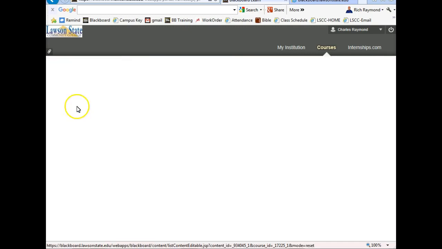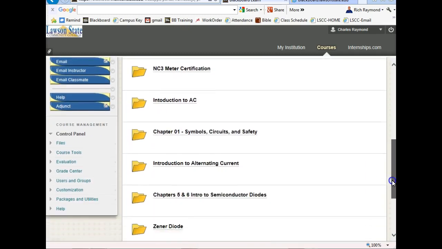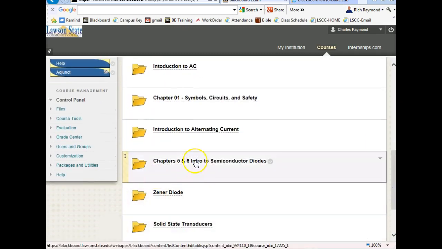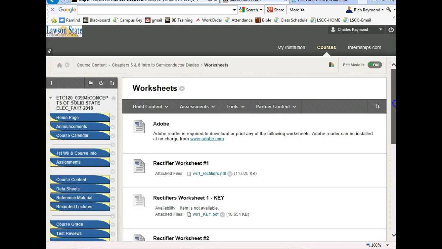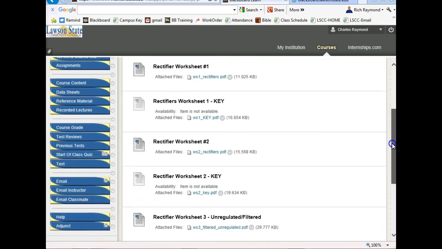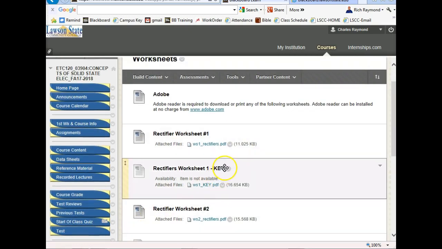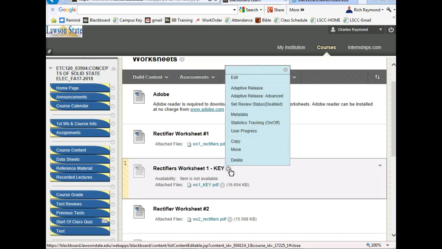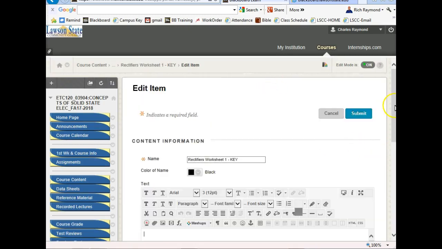And what I'll do for the next worksheet is, so we're dealing with semiconductor diodes, right? And then here's the worksheet right here. And the 2 worksheets that we've gone over so far is worksheet 1, that's the one we went over. Now I gave you a copy of the key, but I'll make it available in case you lose that one.